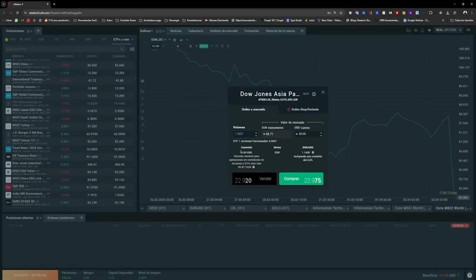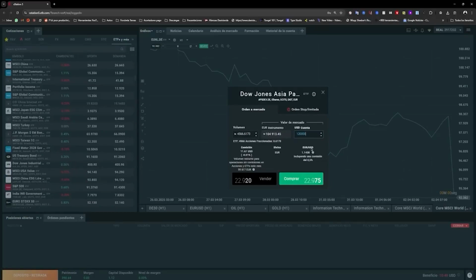ETF. And here, well, the commission that would correspond, for instance, let's perform a larger calculation. For instance, if we are going to invest $120,000, it would then inform us how much it would correspond to in euros and then the volume of shares of this ETF that I would be acquiring. And here, notice that it corresponds to a commission of $11.67. And remember, this is based on the fact that we are already investing more than $100,000.